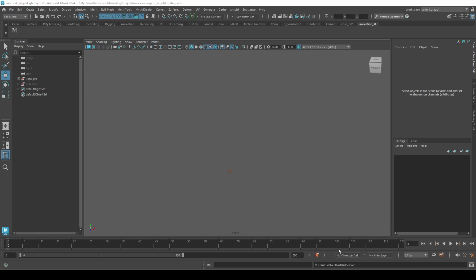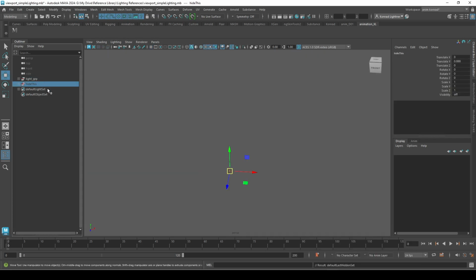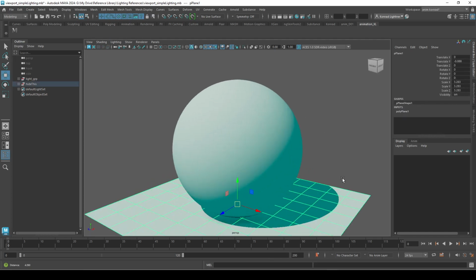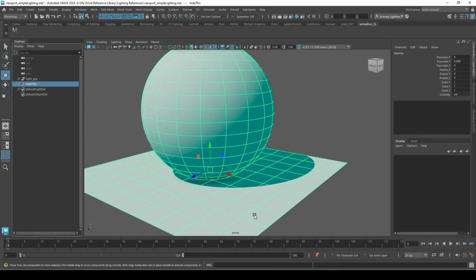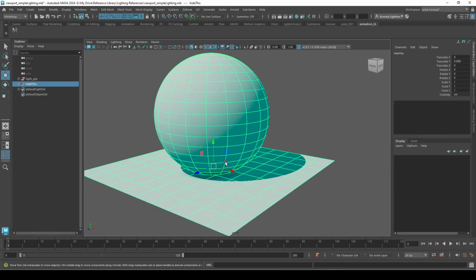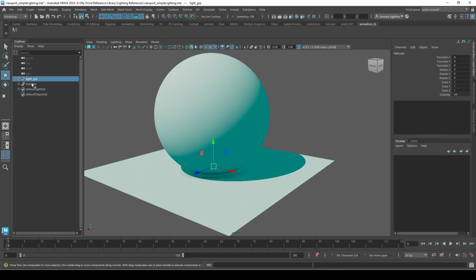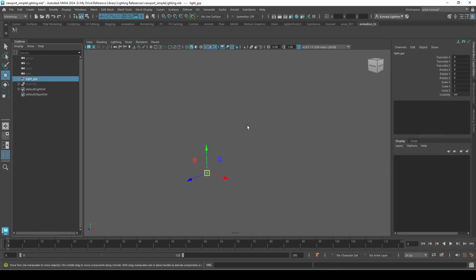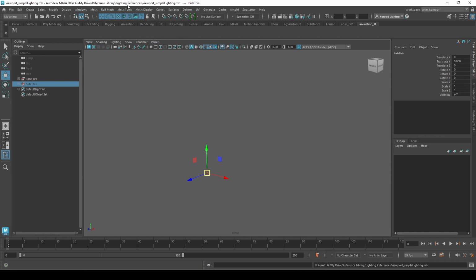Then I have another reference that I'm going to bring in, and this is my lighting. So I made this little ball with a plane on it just to show what the lighting looks like. And this is the actual lighting. It's very simple. It's just a way to not have to do the same thing over and over again if you found a good lighting for your scene. So I'm just hiding that plane, and then I'm going to save that, and then I'm going to reference this, and it's a lighting references folder.